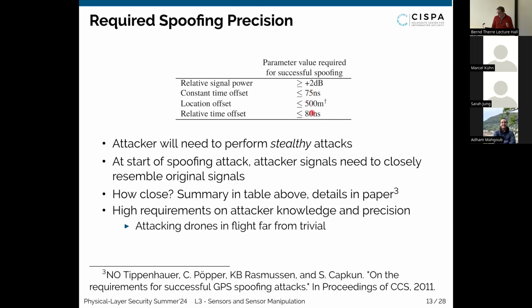The exact numbers here are not that important. What is important is that if you want to do this very stealthy takeover of a victim that is somewhat monitoring its own location, you had to align your signals very precisely, which is quite challenging in practice. In particular, challenging if you think about taking over the GPS lock of a quickly moving target, like an airplane. So back then we didn't investigate this much more, but we already said that this sounds a little bit challenging.